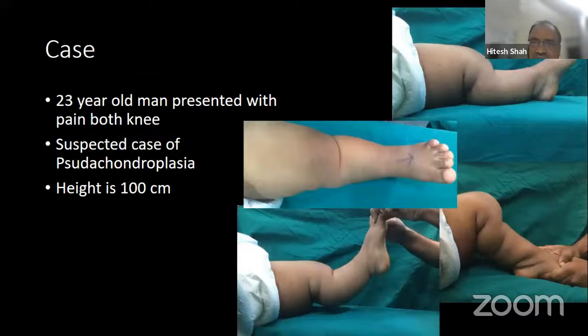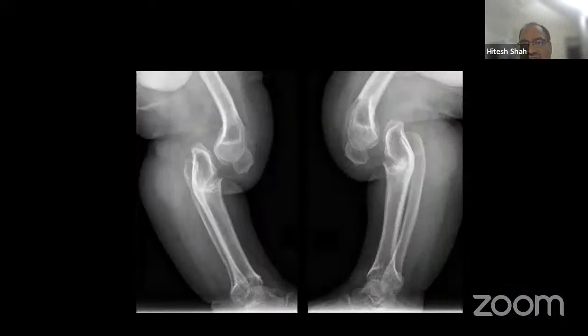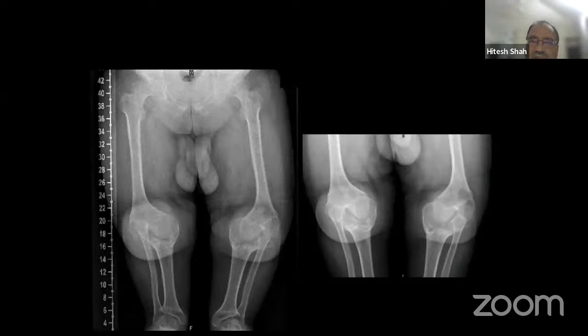If you don't treat patients like this... this is a patient, not a child, a 23-year-old young man presented with pseudoachondroplasia with a height of only 100 centimeters. If you see the patient, you would think this must be a 6-year-old child, but it is not. The entire tibial length is 12 centimeters, and this is the X-ray. It's an unstable knee, and this patient was presented to the orthoplasty surgeon for severe knee pain, and because of the knee pain he stopped walking, and he was referred for arthroplasty. But with 12 centimeters we can't do arthroplasty. Such a small implant would not be possible.